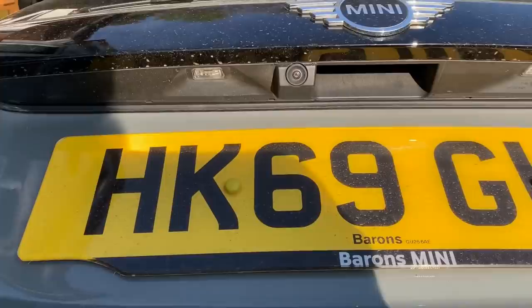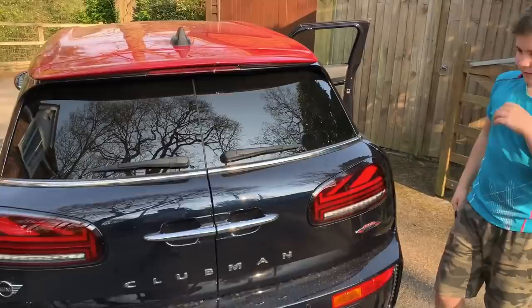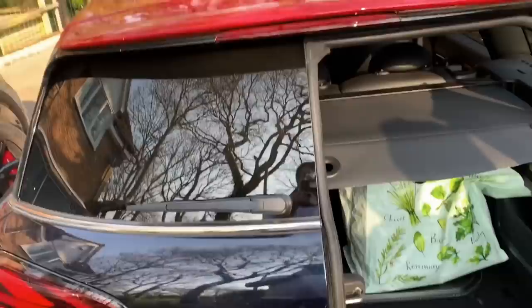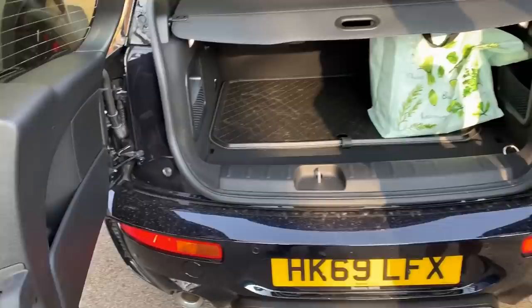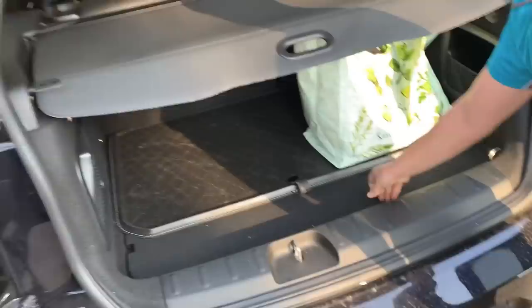We're just going to have a quick compare and contrast of the backs of these cars. One of the things on the Countryman we don't like is that the camera is off-centre. The boot's pretty good space on the Countryman — there's a nice big space under there that is filled with batteries or electric motors in the hybrid version. And the Clubman has those split barn doors at the back, which we like in many ways. We've got the little automatic opening, which is great apart from when you're parked too close to something and the door smacks into it. You can get a bit of an idea of a little more space in one versus the other, but it's good enough for us.